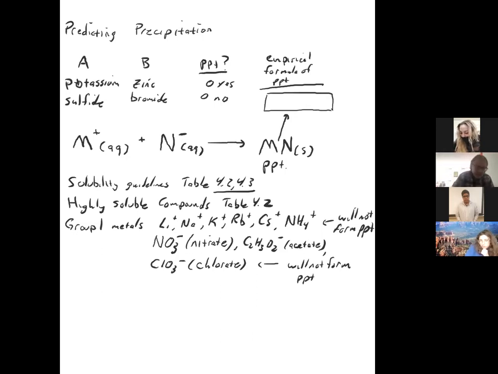Okay. Now, there are some that do form solids. They generally do. Again, there's others. I'm just giving you the bare bones minimum ones right there. You look at those tables to see all of them. There are some that form solids. Again, in water. We're talking about in water. Okay, so which ones form solids? Well, actually, the first one are the sulfides. These are the sulfides. They almost always form solids. The phosphates.